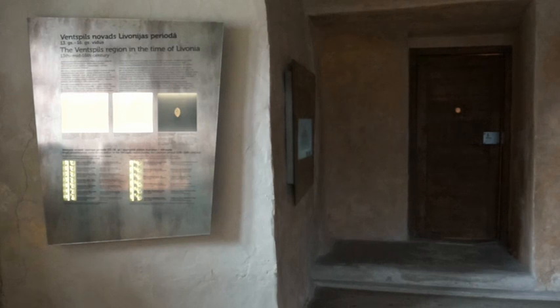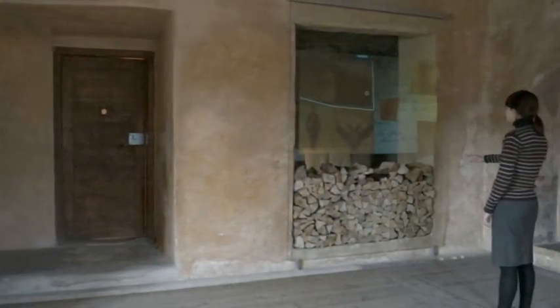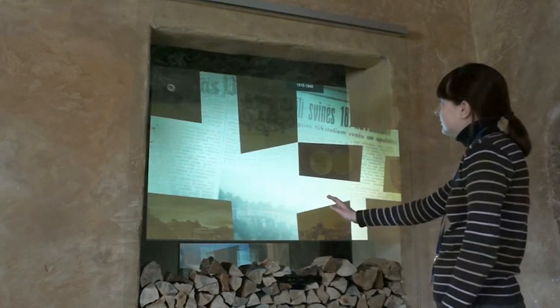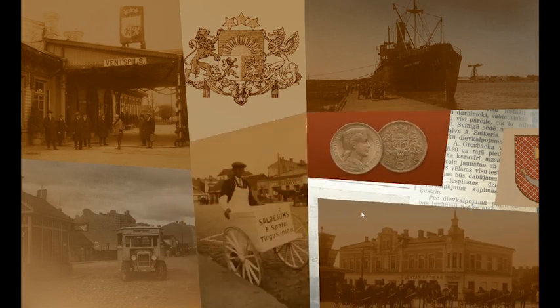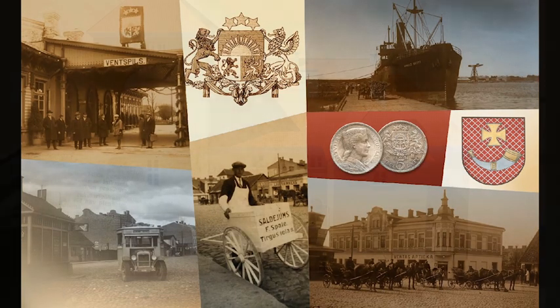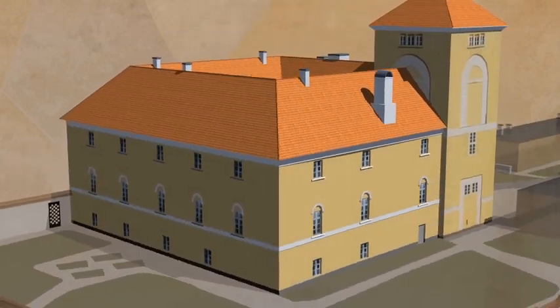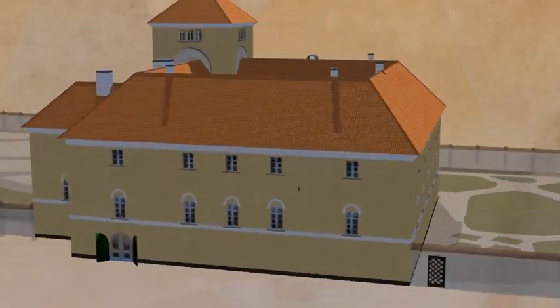This is a room the exhibition visitors are supposed to start with. However, we decided to finish our presentation with this interactive object, since it bears very symbolic meaning — fragments of the past that should be fused together. By simple gestures of the hand, one can create a vivid landscape of the history of Wentzbills City. And to a very high extent, this is the main goal of the whole digital exposition that we have developed in the castle of Wentzbills.